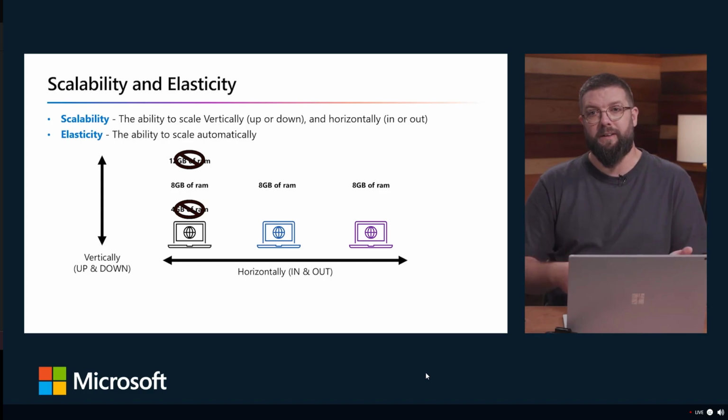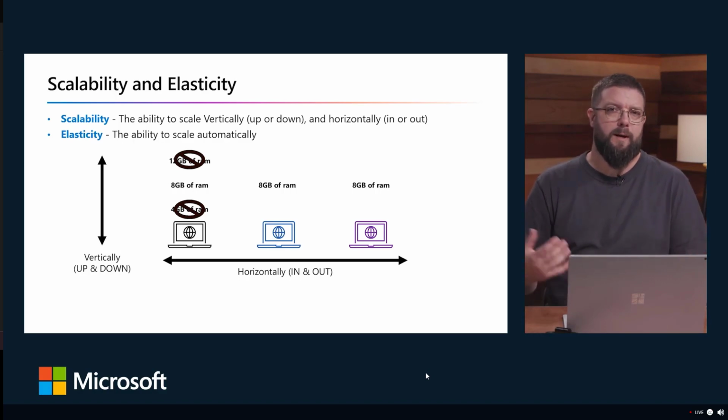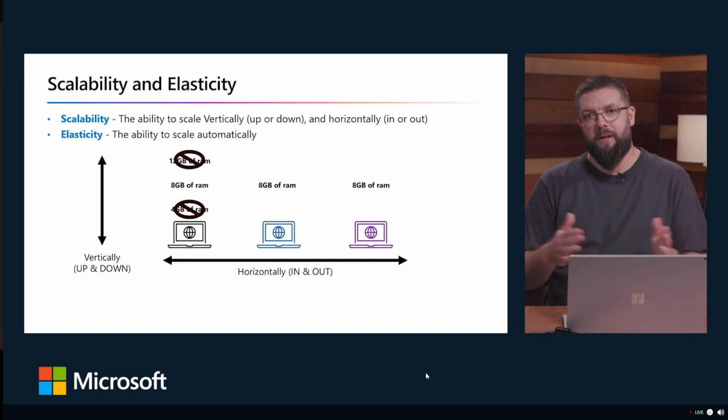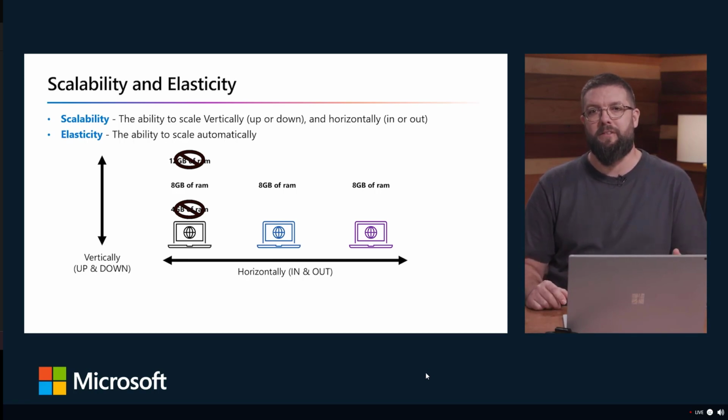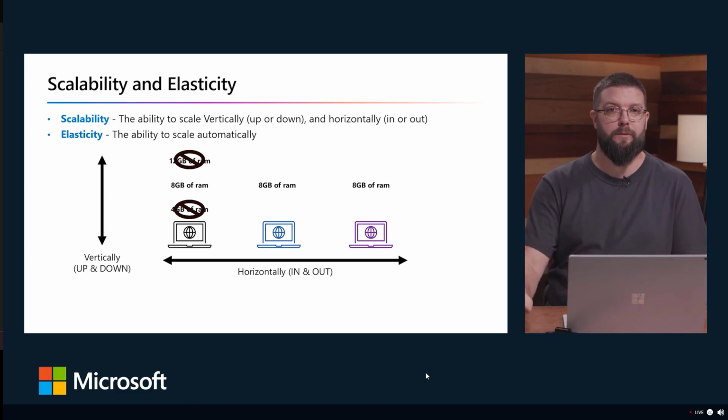And horizontal scaling in that sense is a lot more cost effective because it allows paying for only the resources that are needed and used. So vertical scaling is more suitable for applications that have a high CPU or memory requirement, such as databases or analytics. And then horizontal scaling is more suitable for applications that have a really high demand on user or traffic requirements, such as web servers or streaming services.